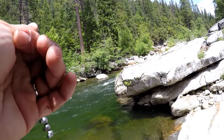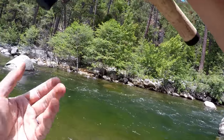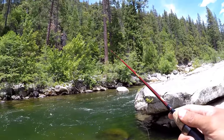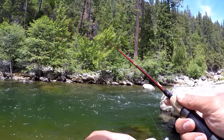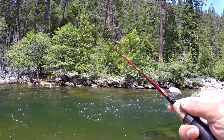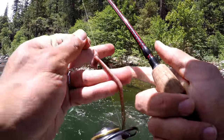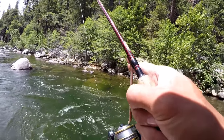All right, three big old split shots. This is gonna get me down to the feeding zone. Right there, right in the middle of that stream. Tighten her up a little bit and bounce bottom all the way to the end. Man, no bites on the worm. That actually makes me feel better about the flies. All right, we'll keep at it with the fly rod.